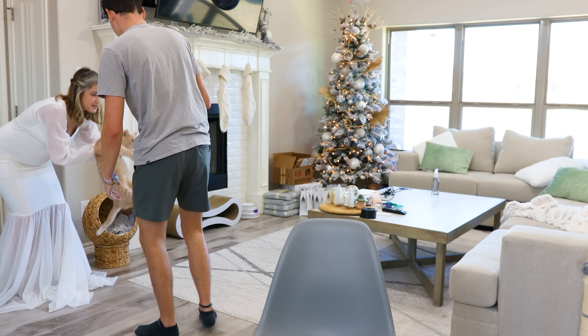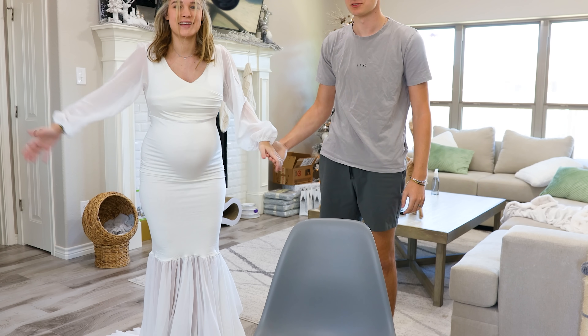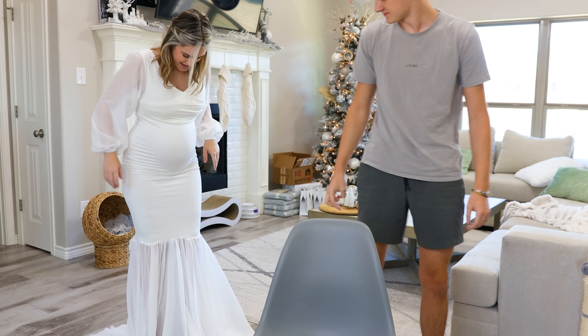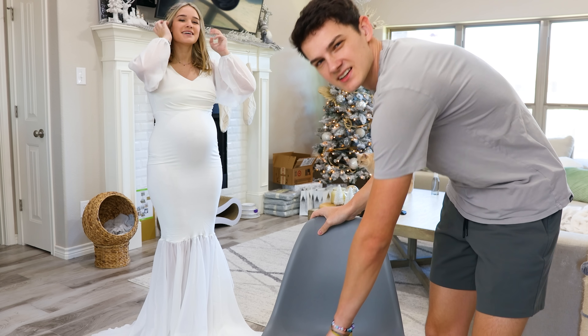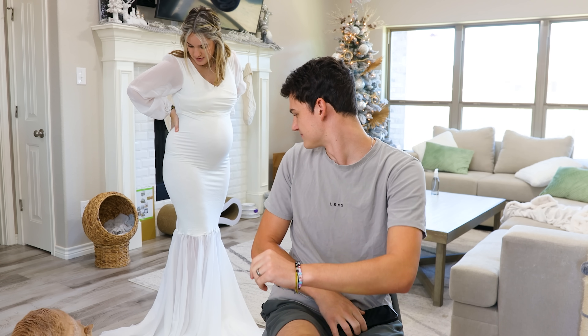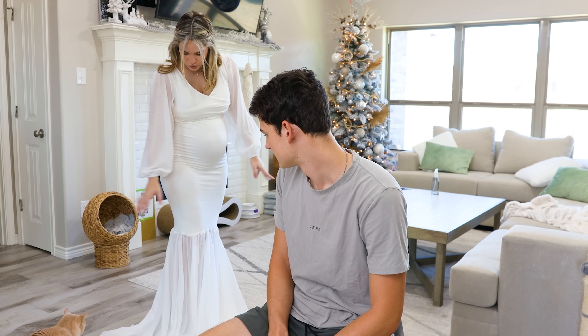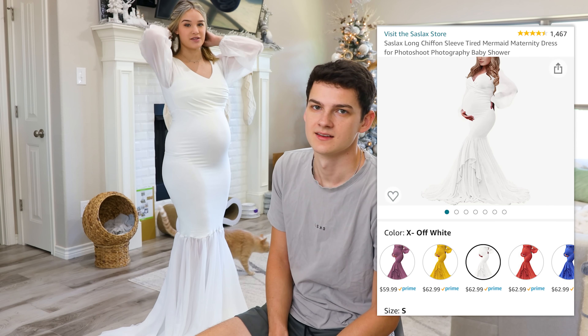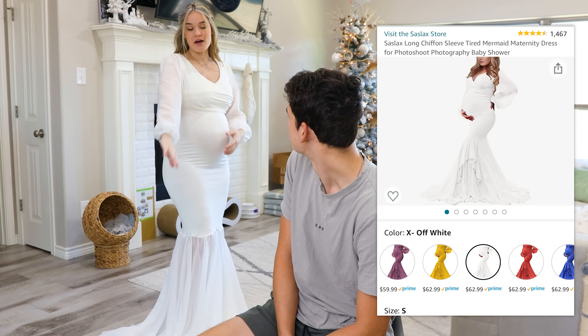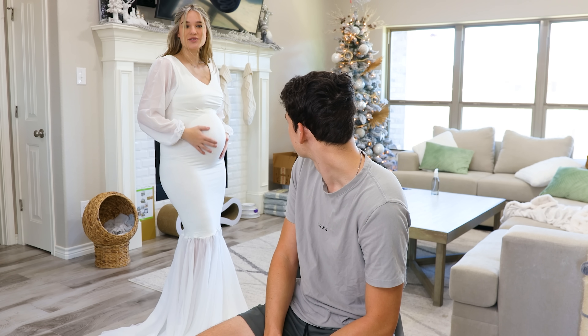I love that one. He is attacking the tulle on the bottom — you bad boy. That one's really cute. I feel like it's almost too wedding-y. Yeah, it's got like wedding dress stuff at the bottom. The bottom is really pretty — it has like tulle at the bottom. Love the sleeves though; they're like the see-through long-sleeve material, like the tulle material. I do like it, I just don't think I like it for maternity.